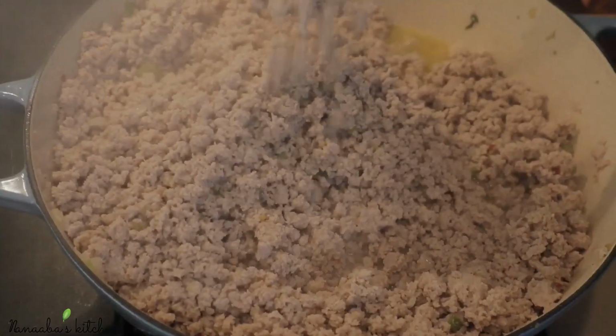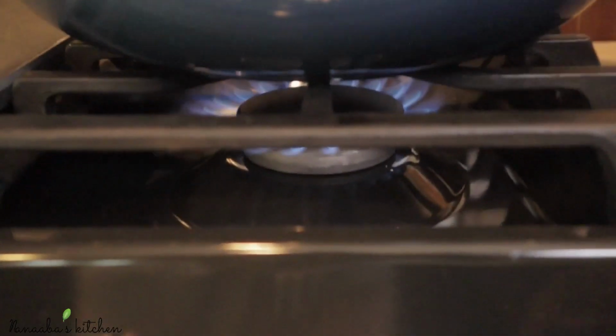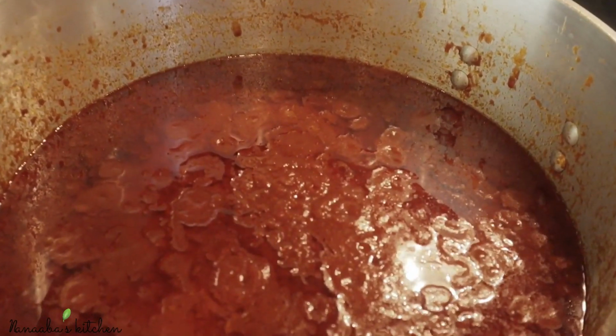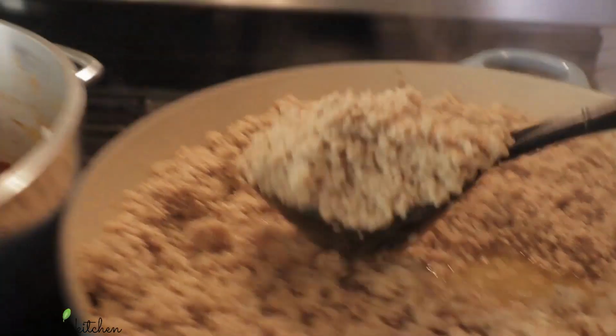Very tasty, delicious juices here. That's the look I'm going for. That's the texture I want. So turn the heat off. We cooked the meat for about 15 minutes and the stew is also ready. So now we're going to combine both components.